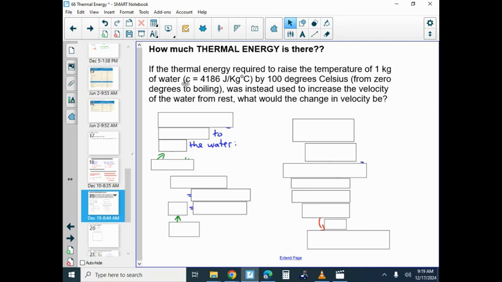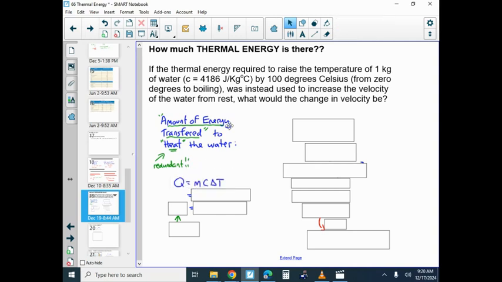It seems like a complicated question, but it's actually not that hard, because really you just have to figure out the amount of energy transferred, or in other words, the heat, right? So this is redundant to say, but it's just the way people use the language, right? The amount of energy transferred to heat up the water, heat actually means transfer of energy. So I could have said to raise the temperature of the water, right? I'm just pointing out how the wording is kind of confusing in the world around you. So may as well get you ready for it, right?